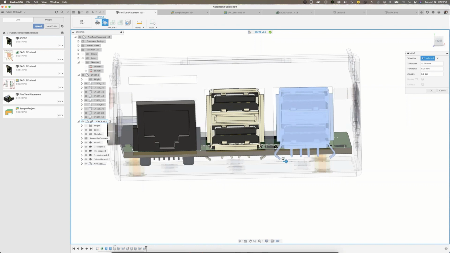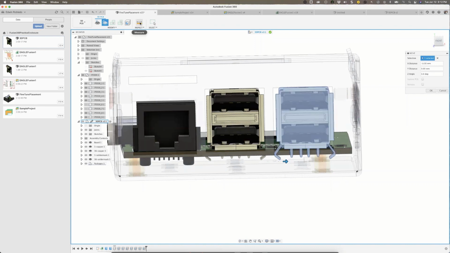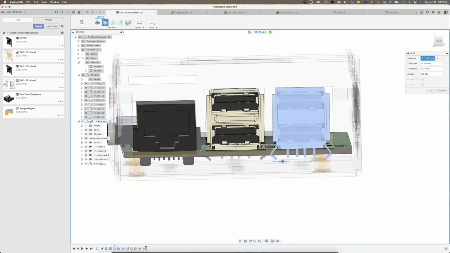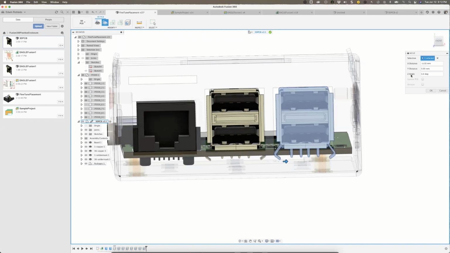Now, when you're in this environment, you have all sorts of measuring tools. So you could take measurements. That way you move it exactly where it is. And you could type in here the movement, how much you want to move it to the left, to the right. You could be specific, okay? So you have the tools to really place the component exactly where it goes. So in this case, I think I need to go like 3.5 millimeters to get it correctly. Okay, I click OK.